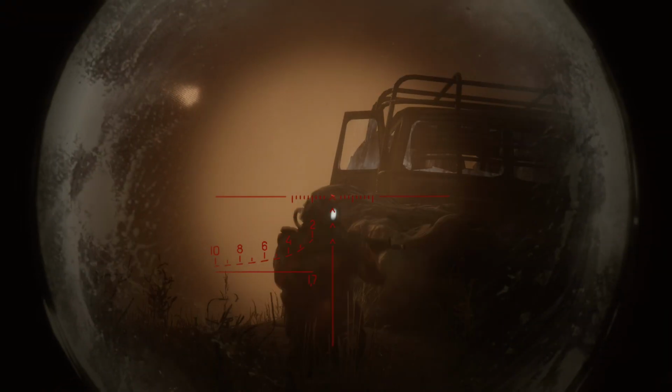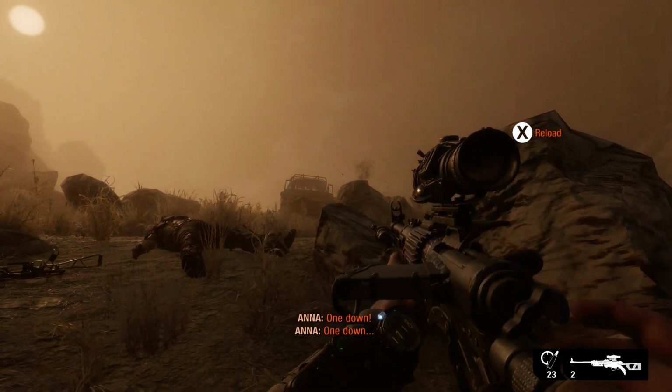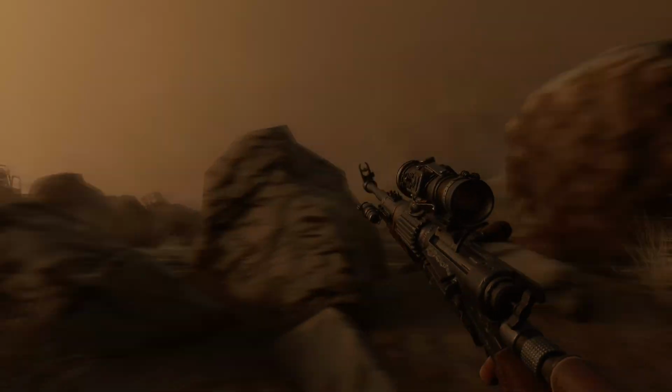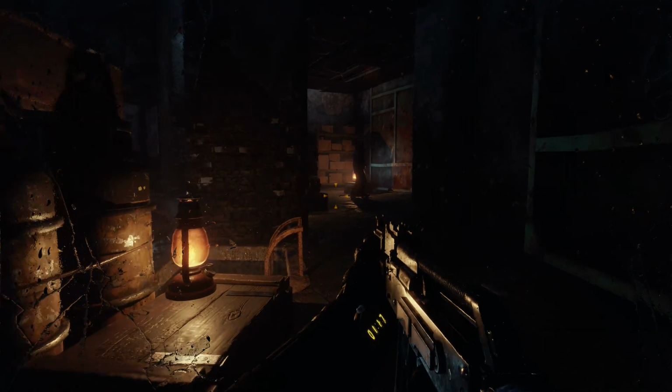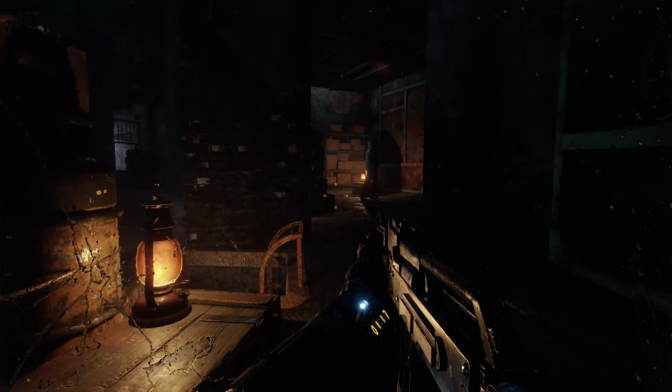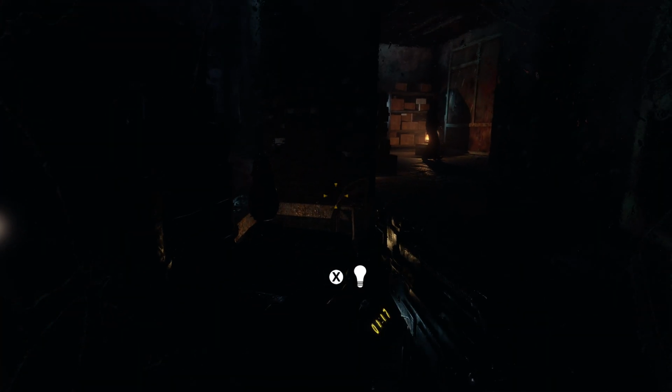Another thing I noticed that needs some ironing out via patches is crackly audio. Every now and then I would get static interference, and not intentional interference, when characters were delivering their dialogue or when I was just listening to the ambient noises around me. It would crackle in and out, very unpredictably and very annoyingly.